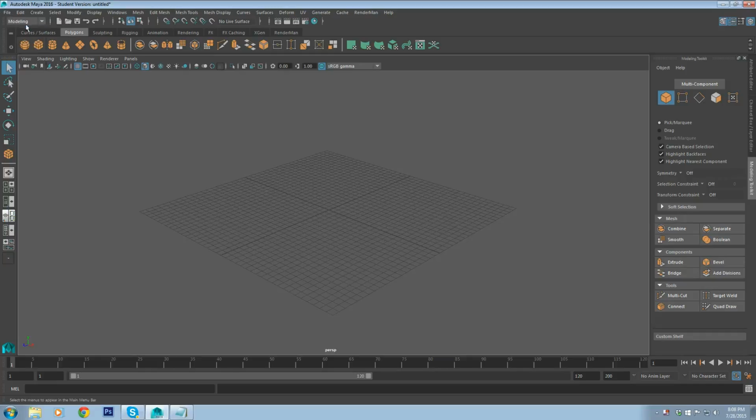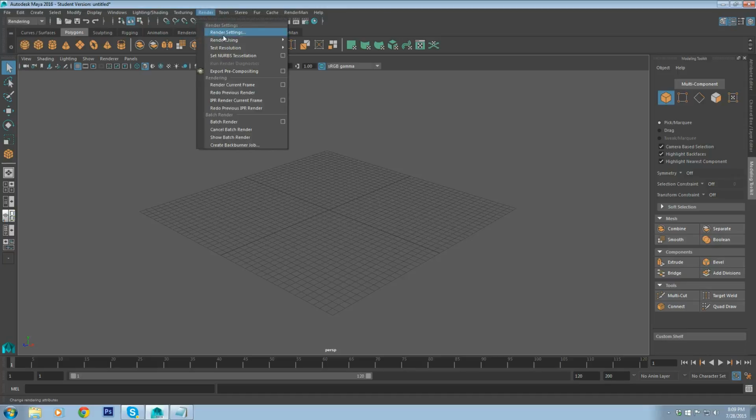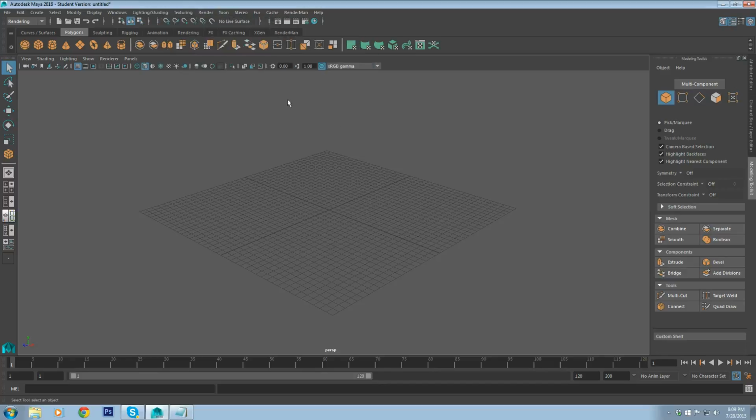Everything under the modeling layout, there are a number of layouts you can customize, but there are a couple of different options like rigging, animation, and rendering, which each give you different layouts. If you ever want to render, you can't render in the modeling layout, so you have to go to the render layout. So yeah, that's the layout.